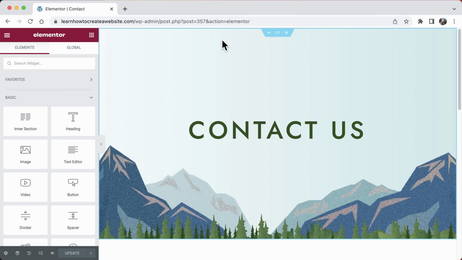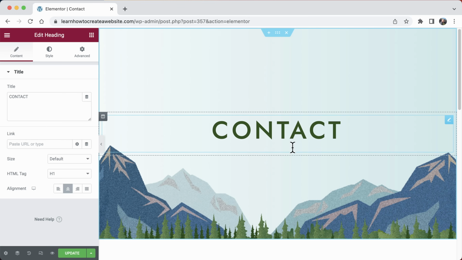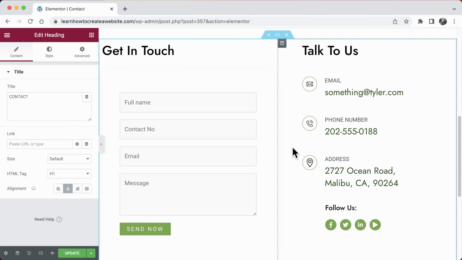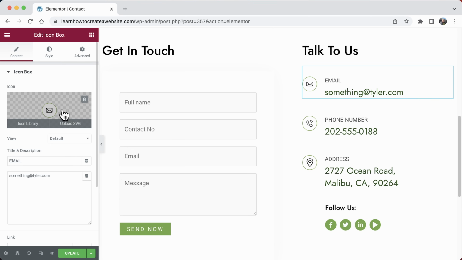Once we do that, we can just click on Contact Us, and we can change it any way we want like we did before. And then we can scroll down and we can change all of this on the right side. And all you have to do to change it is click on it. And then we can go over here and change the icon, or we can go down here and change the title and description, or we can change the email address right here, which please do. I don't want to get a bunch of emails from people on your website.